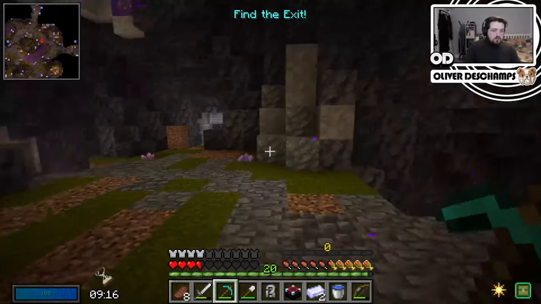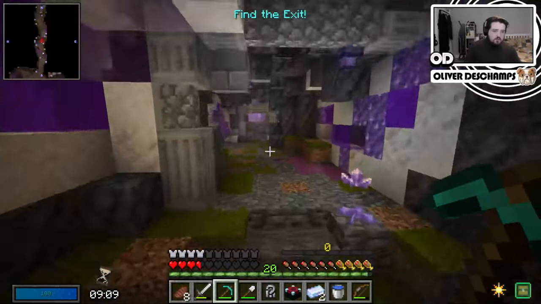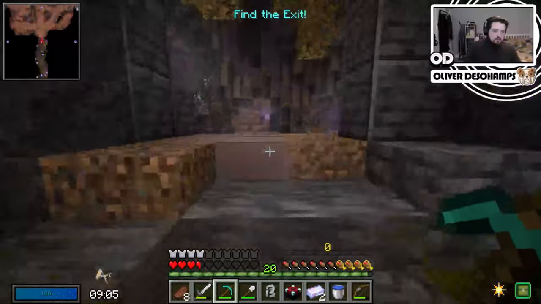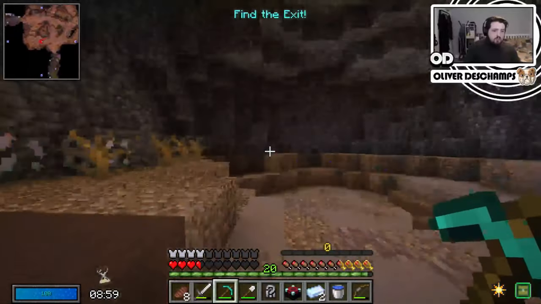Am I lost? Was it this way? Is that what that pillar is? The really badly built one? Yeah, this is us. Because then we're just over there. Yeah, that's fine, okay. Just built the pillar poorly, that's fine.